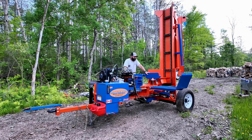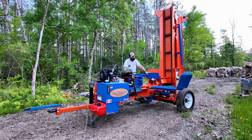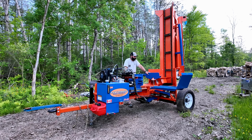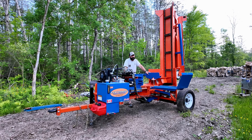And we split, I'm gonna roughly guess somewhere between 15 and 20 face cord in 3 hours. So he would have got charged $300. I don't know, what's somebody paying for a face cord these days? Probably around $100. So maybe $1,500 worth of firewood. He had to cut it, so there's time invested there.